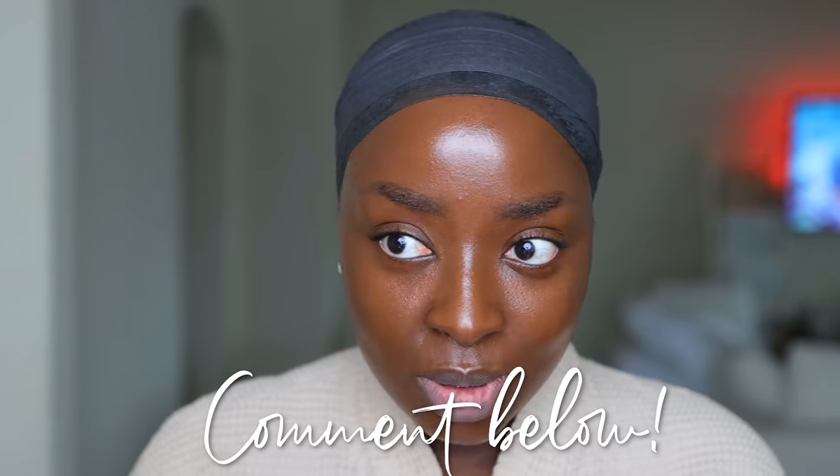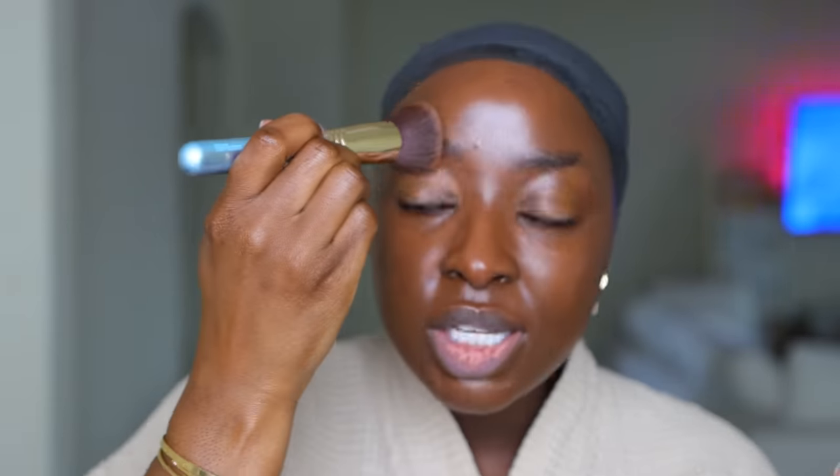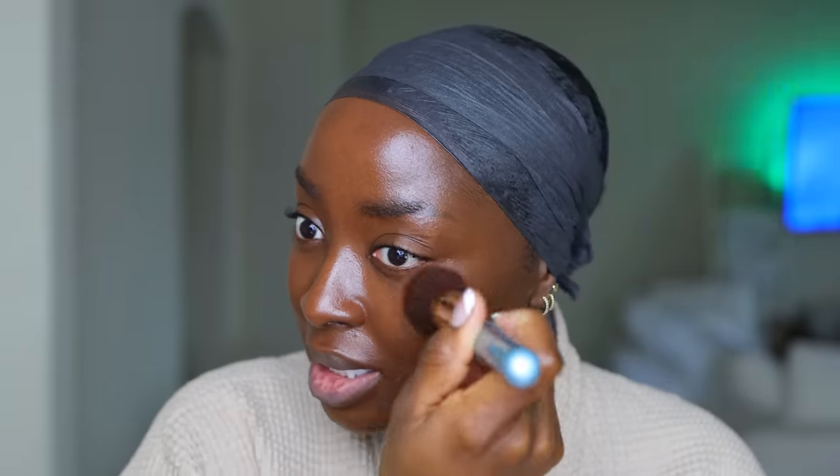This is definitely giving me medium coverage — I can still see a blemish right here, and you can still see the pigmentation in my brows from microblading, but that's not a problem. This looks really good for a skin tint — amazing coverage. I'm blown away. This face is looking very dewy and juicy. If you have dry skin or just like to look naturally glowy, you're gonna enjoy this for sure.